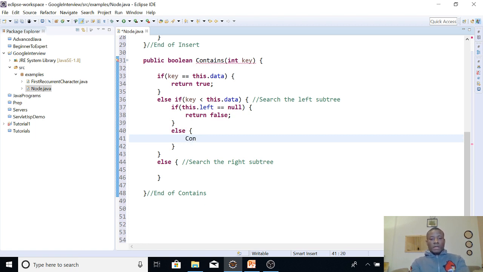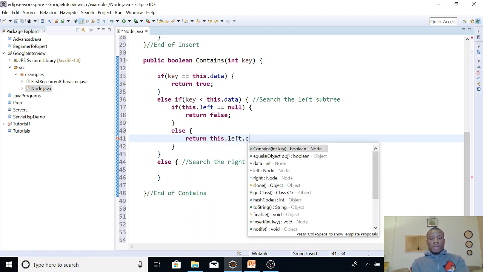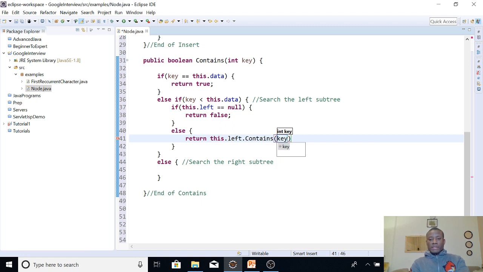We just say return this dot left dot contains, and we pass in the key. At this point we recursively search the left subtree for the key.